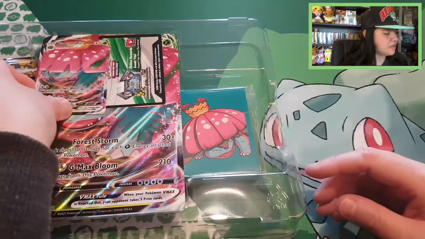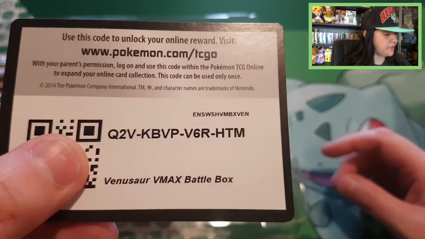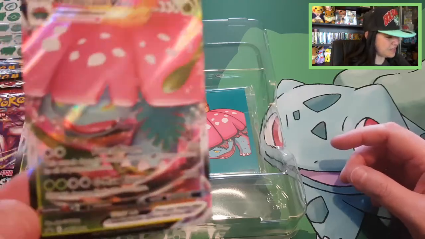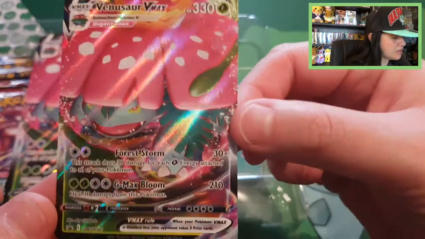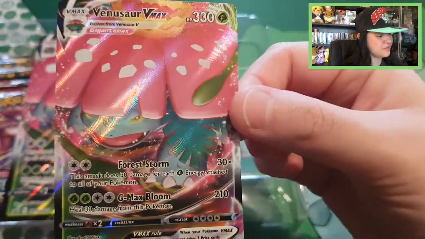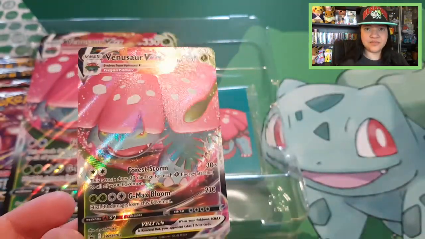Let us start by giving you all the code card first for the Venusaur VMax Battle Box. There y'all go. And then let's start off with this beautiful Venusaur VMax. Look at that. Looks so pretty. Yeah, this is really such a beautiful card. The flower on Venusaur's head is now really popped out in his VMax form.